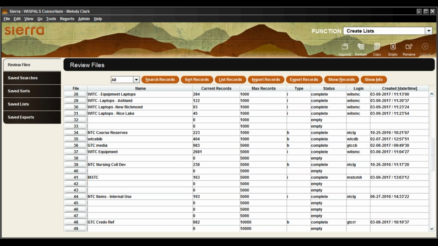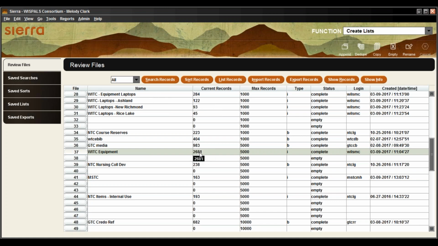Just to show you an example, I have run a report here in Create Lists of all of the WITC items that have the general equipment location code, and there are 2,681.